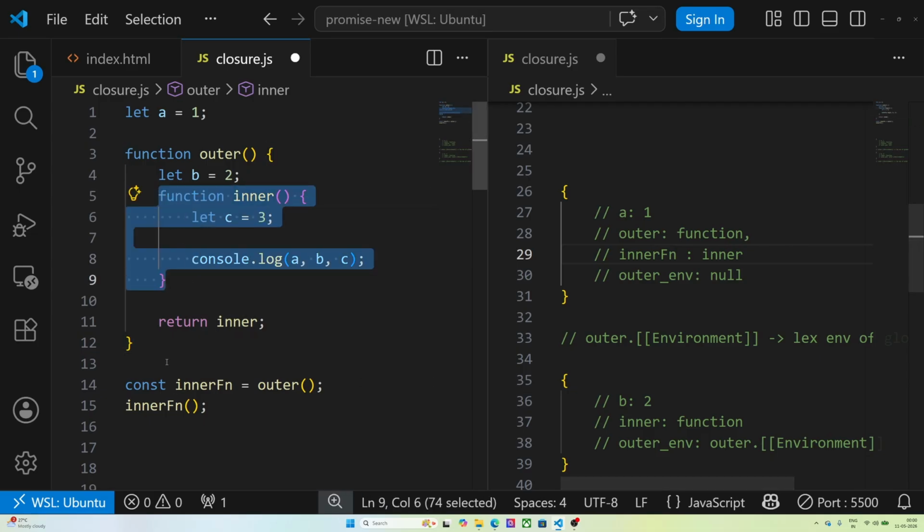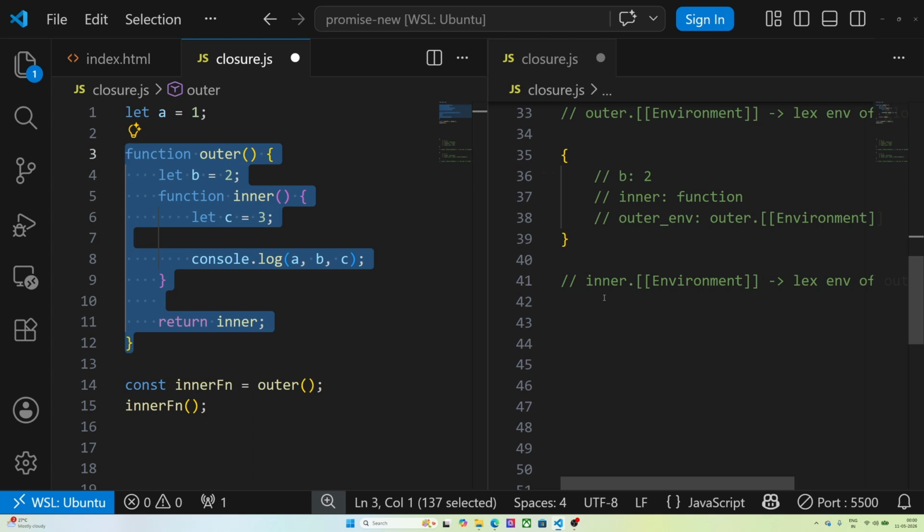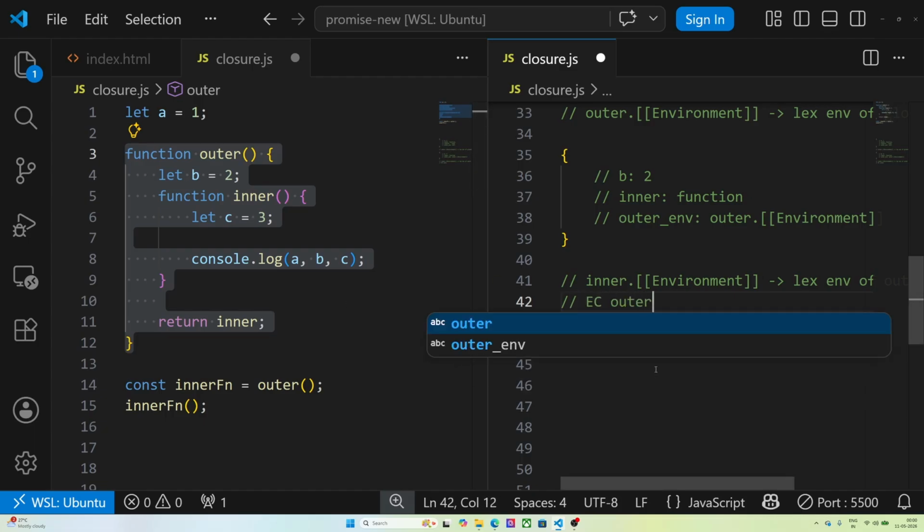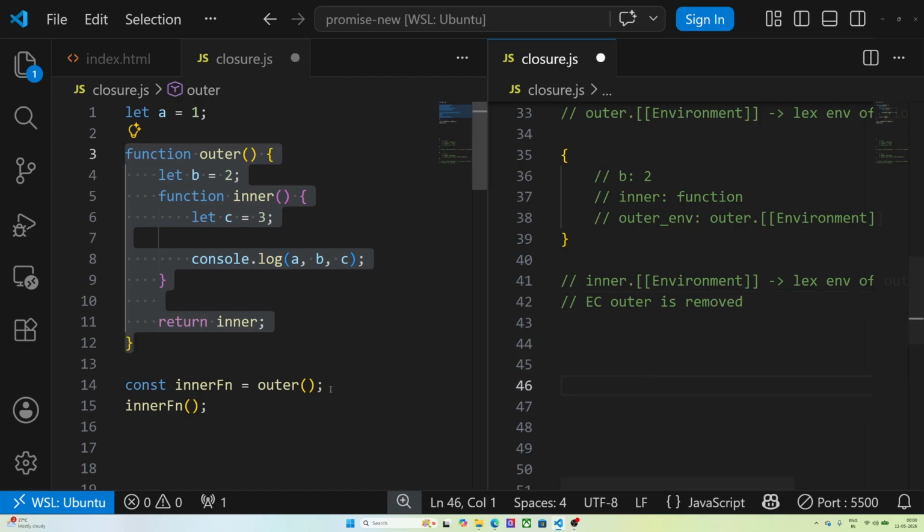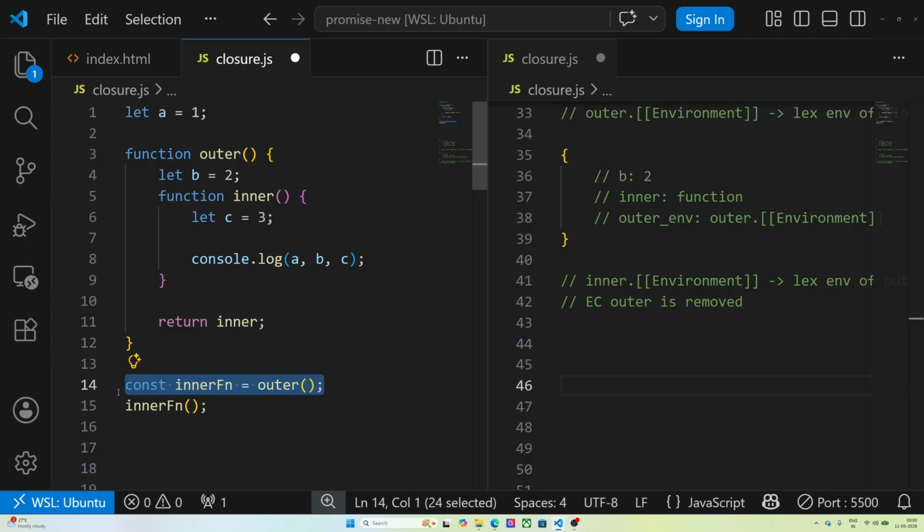Now the execution is completed. So what is the next step? The next step is the execution context of outer is removed from the execution stack. Now the line number 14 execution is completed.